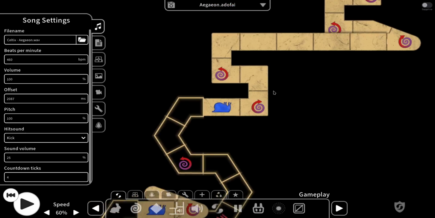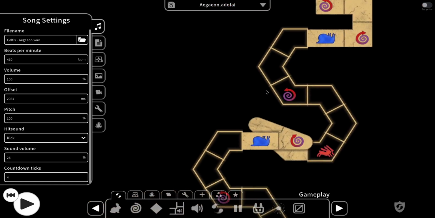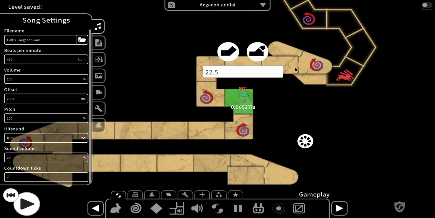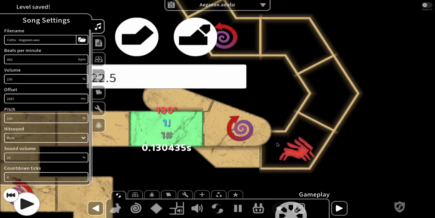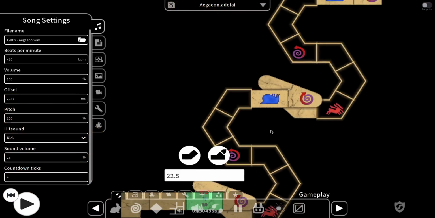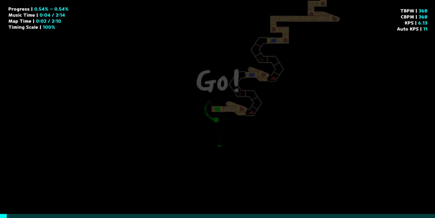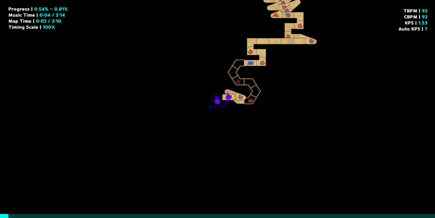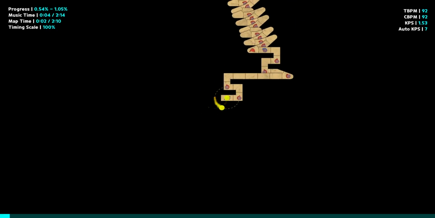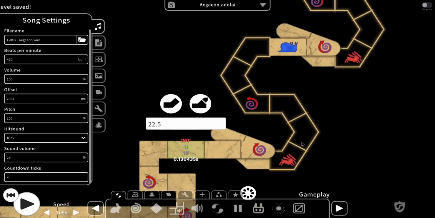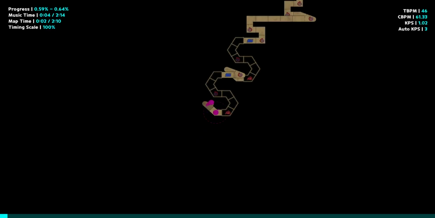For example, you can hear right here how the hat or whatever it's called is a zip. This is another zip. However, this zip is more of an estimated zip.